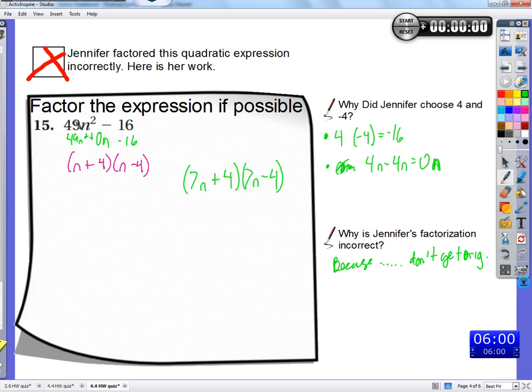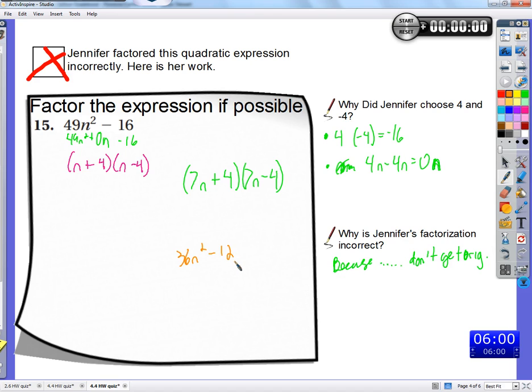We can come up with another example that factors like that, where you have a number out in front that's not just one. Not 7n plus 4, 7n minus 4, but similar to that. It doesn't have a middle term, right? It has like a 0n or whatever. And this number out in front here, the a that's multiplied by the square variable, is not just 1. So it looks like 36n squared minus 12.